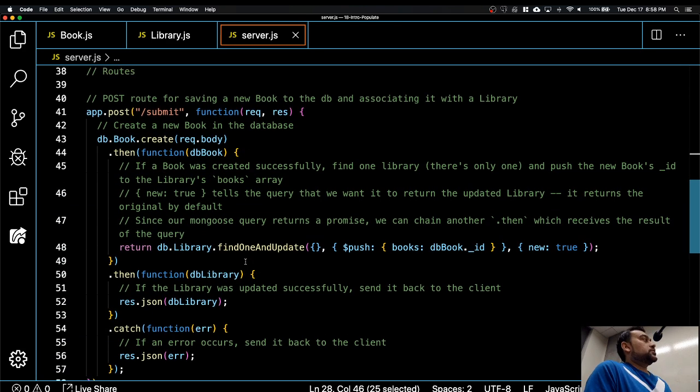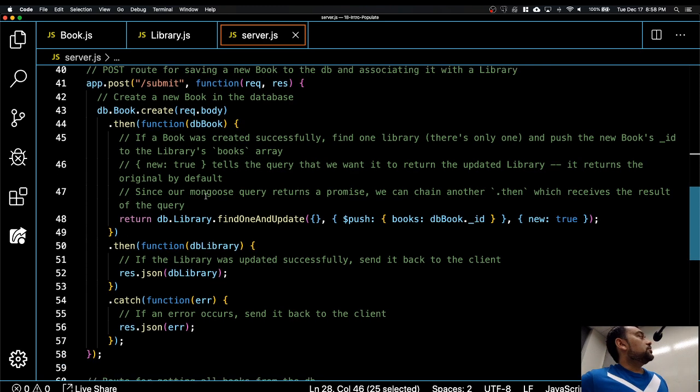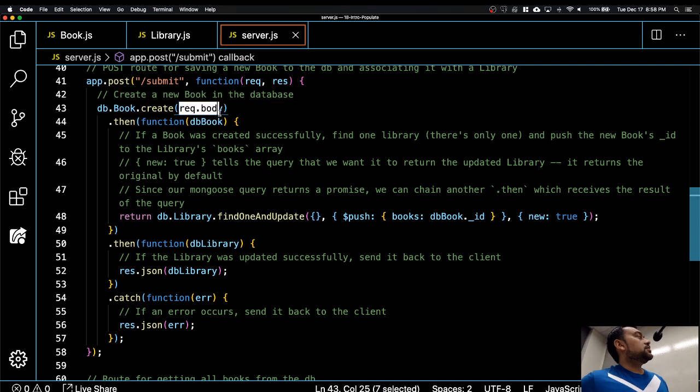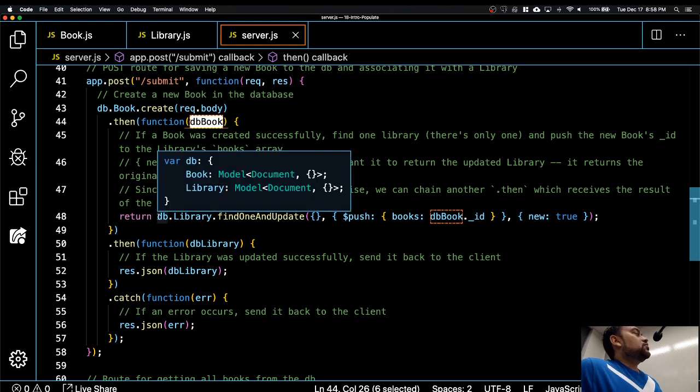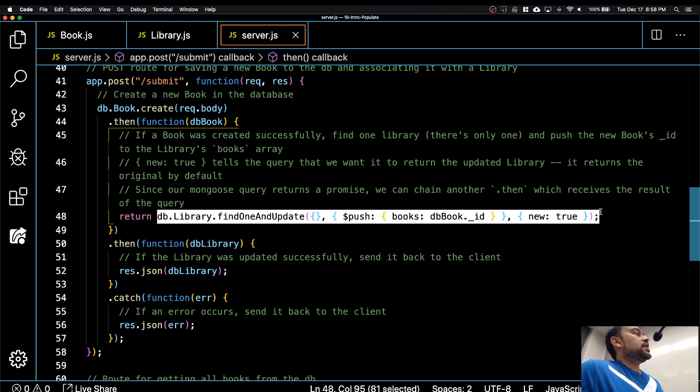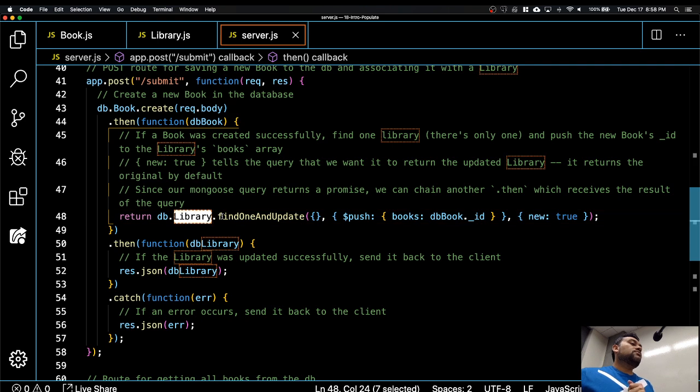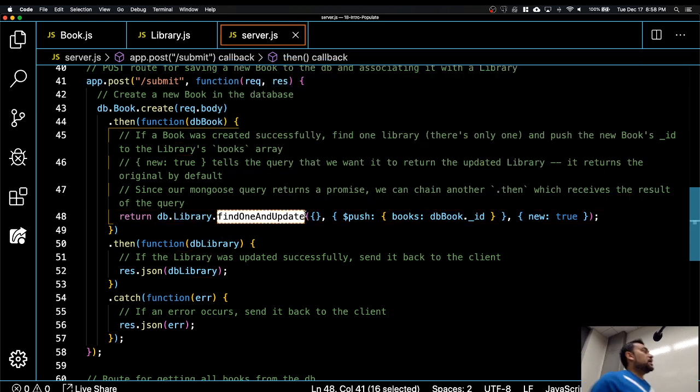This is going to create books. So what does it do? You get the information about a book in the request body. You create a book. Once this is successfully added to the books collection, it goes ahead and adds it to the library. Remember, my library collection has an array of books and each book ID should be inserted in that collection. So this is how you insert it. db.library, this is the collection name. Find one and update. It's going to go ahead and find the library, which for our case is just one. We only have one entry in our library collection, so it doesn't matter.